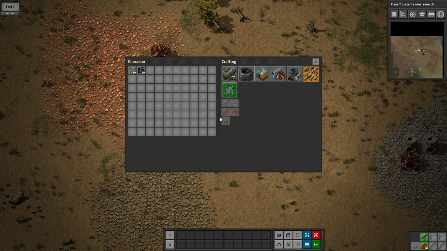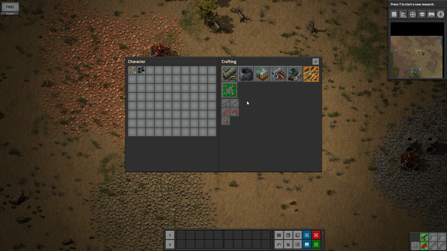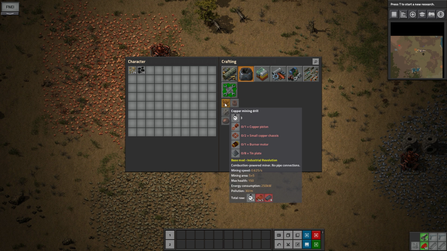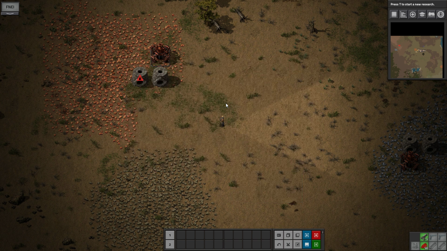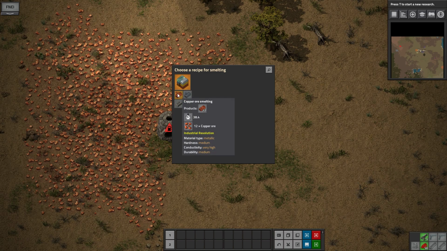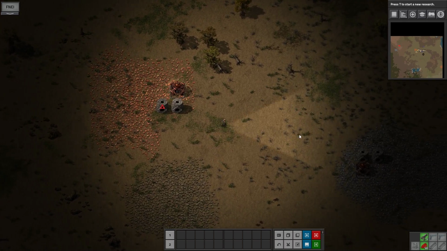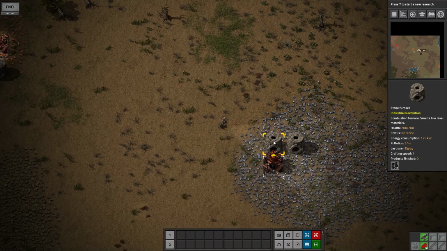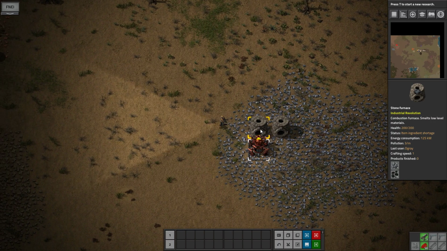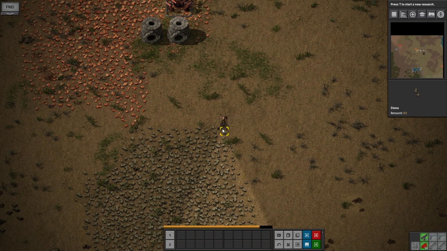One of the first things we should work towards, other than getting ourselves some defense from the ever growing in power biters, is pretty much getting some more mining drills. I think that will be a good start. So let's look at this. Oh yeah, I forgot to set the furnace and do the same for our tin one. Tin smelting.